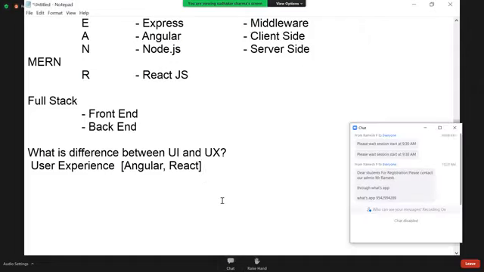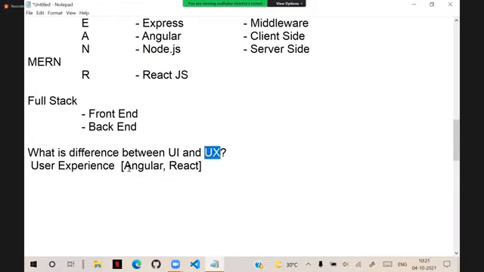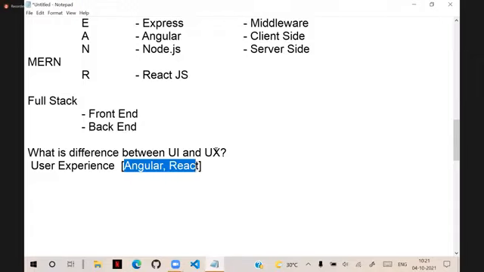We are not going to discuss UX completely. We will give an introduction to UX. But UX completely you will learn with technologies like Angular and React. That introduction is enough. Later you can learn Angular or React.